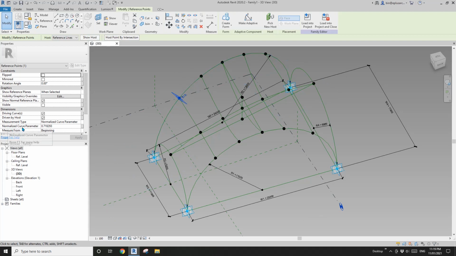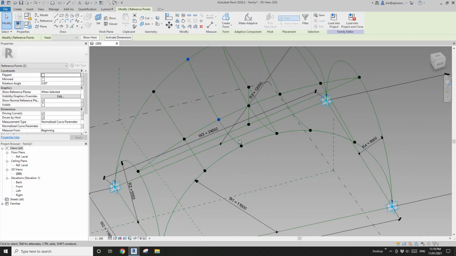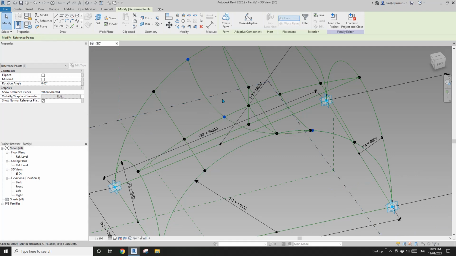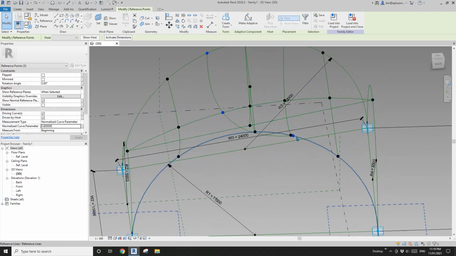you will see that there's this normalized curve parameter, and roughly we can see this is 0.6. So maybe I'll select the other 2 and make all of them 0.6. Actually, looks like 0.6 on this one goes to the other side.